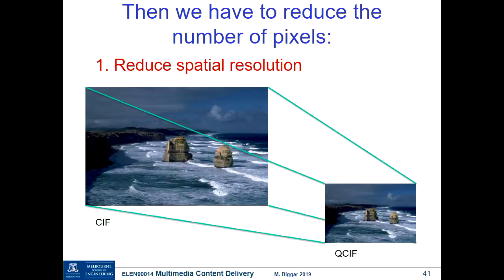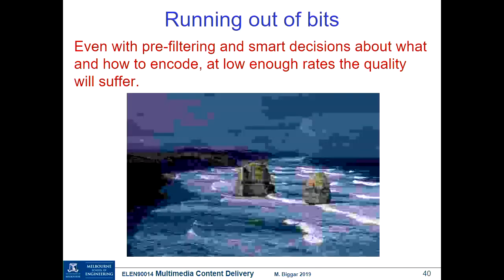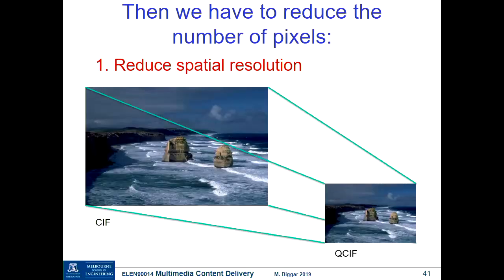The quality will, of course, not be as good, particularly if we blow it up to the same size. You know all about spatial frequency and the visibility of particular spatial frequencies. We can only represent lower spatial frequencies in this case than in this case. But if we've got a quarter of the pixels per image to encode, we could probably do a better job of them than if we consider the alternative, which might be this if we keep the full resolution. Okay, so it's a better trade-off to reduce the spatial resolution.